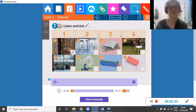Activity book, unit 1, page 18. 2. Listen and tick. 1. What material is it? Wood. Wood, leather, A. 2. What material is it? Glass. Glass, leather, 3. A. What material is it? Plastic. Plastic. 4. Case. B. What material is it? Metal. Metal. Is the rubber or the chair?